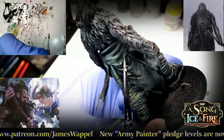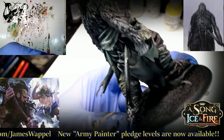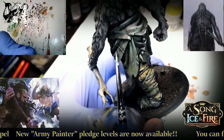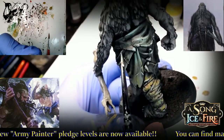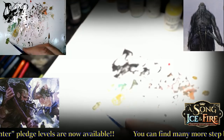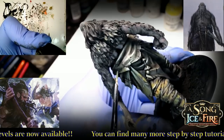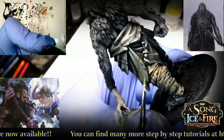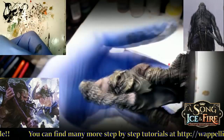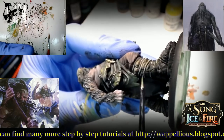Like so. There's some, I don't know if they're tears in the cloth or whatever. That's something we'll go back in and do with some darker color. But right now we're going to take some of that green, a little bit of the yellow. Where are we at here? I need a little bit of mid-tone in there. Here, let's get some on his cloth there.